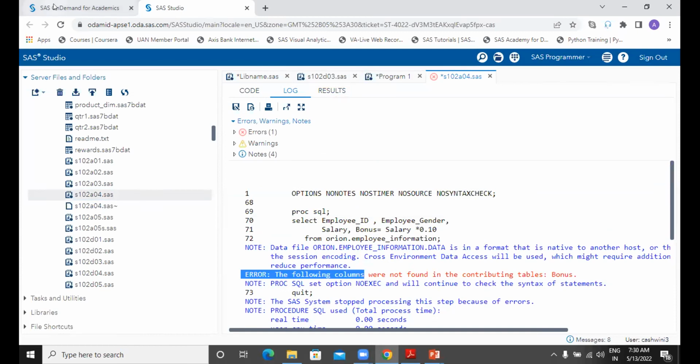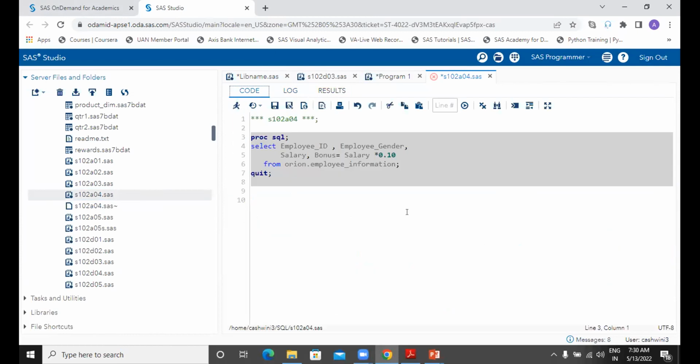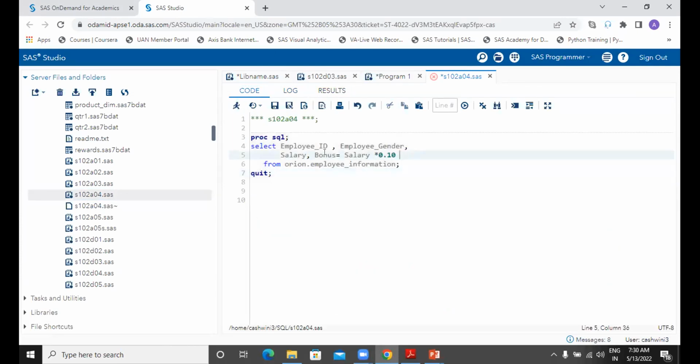So why is it not working here? Any idea? Because it has to be a defined column already for select to find it. It's not going to make another new one. Absolutely correct. This type is an assignment statement, which is valid only in the data step, where you can create a new column with an assignment statement in your base SAS data step. It's a proc step. In a proc step, you cannot use an assignment statement, but still with your SQL language, you need to create this new column.